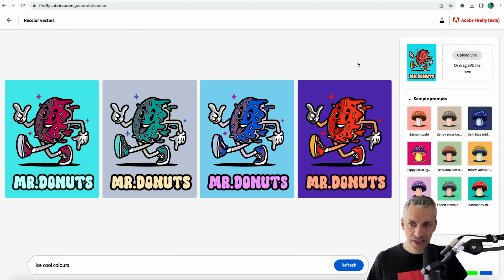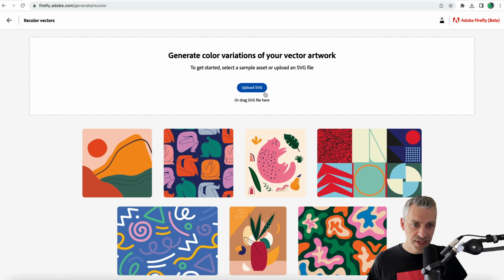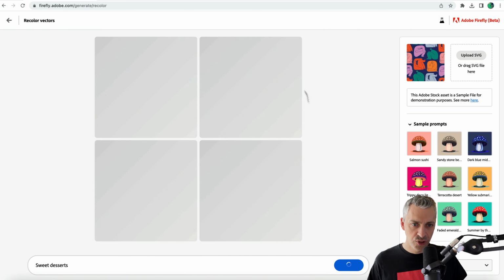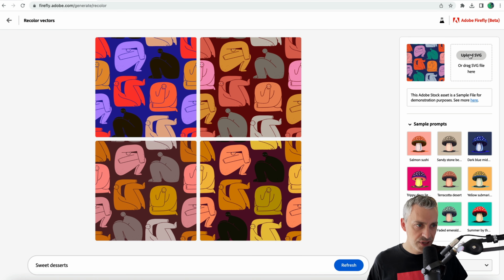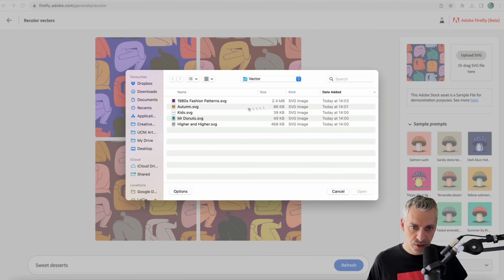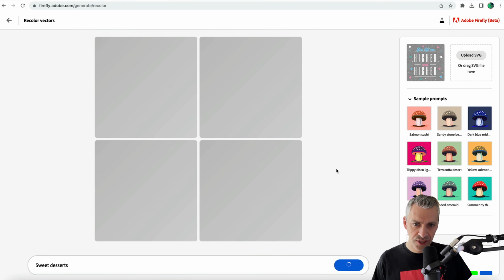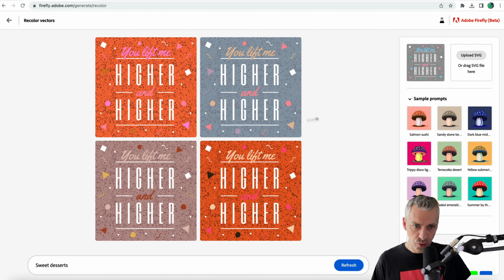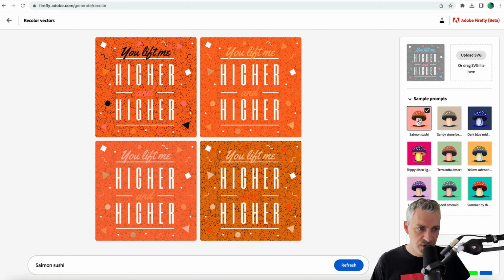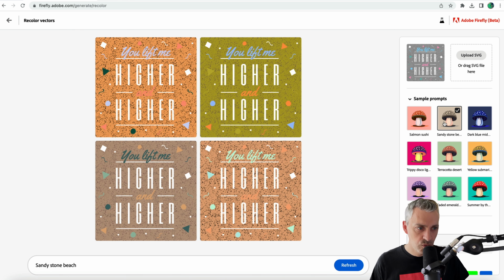And you can go back and upload an SVG here, or if you're in any artwork, and I'm just clicking into this, you can upload it straight from here. And I will maybe go into something different. And we'll click on this one because the last file was really more of an illustration, and this here is really some cool artwork. And you can see it here, it's a wee bit muted, and we've got sweets, desserts, sweet desserts, because that's taking the prompt from the last one. But down here, we've got sample prompts, and I'm just going to click through some of these. Quite orangey looking there. Sandy tones.